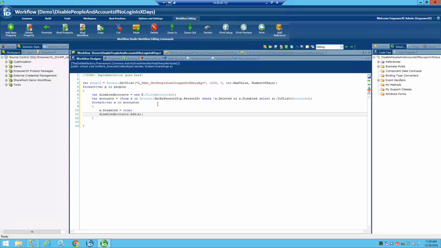So here what I'm doing is getting all the accounts that need to be disabled for this person, setting disable equal to true and adding it to a list.